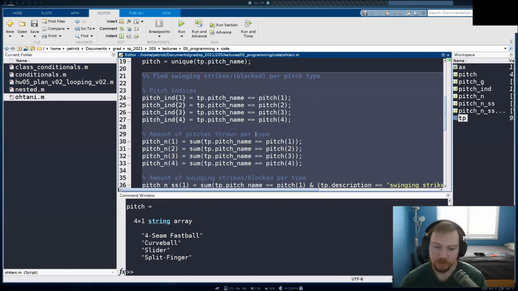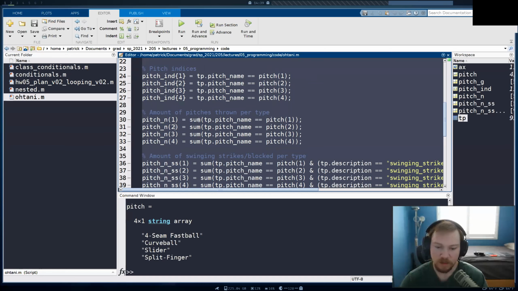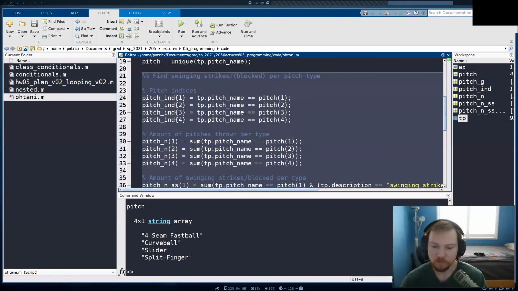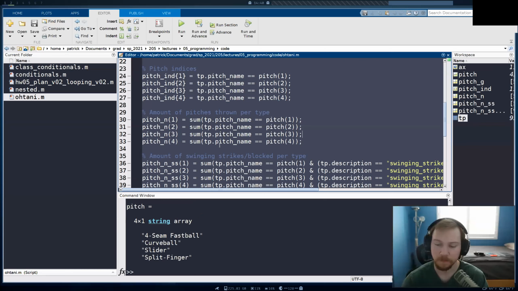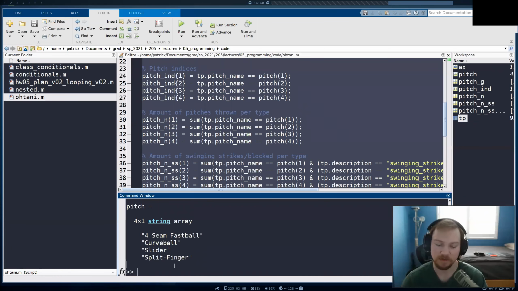Alright, so here I just found the indices. Here we're finding the amount of pitches thrown per type. So I'm actually not using the indices in this part here, but basically I'm using our logical operator to kind of use that as almost indices in a way.